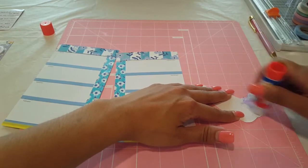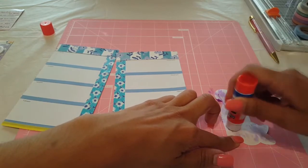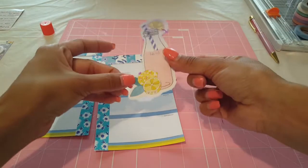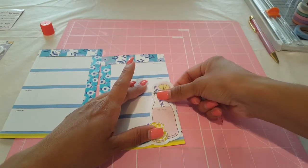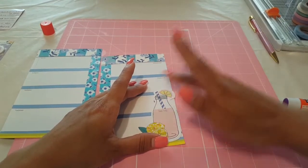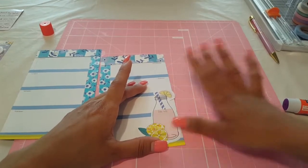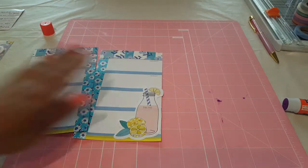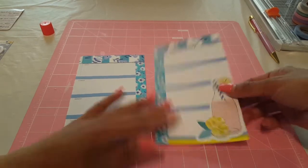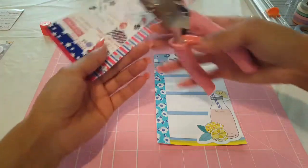I'm just gonna put a nice amount of glue on it so that it stays. And then I'm gonna put it right here. See, the good thing about this glue is it doesn't stain and it comes off right away. Alright, how cute is that, guys? That looks so adorable. I absolutely love how it looks. So then I'm gonna go ahead and I'm gonna punch the holes over here.